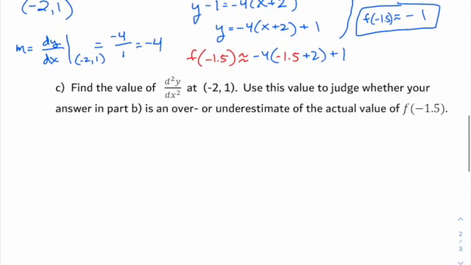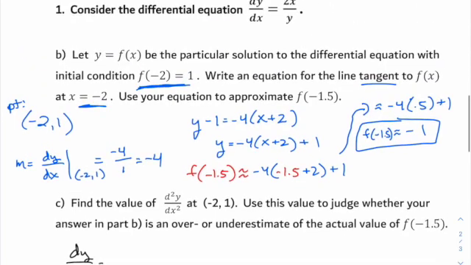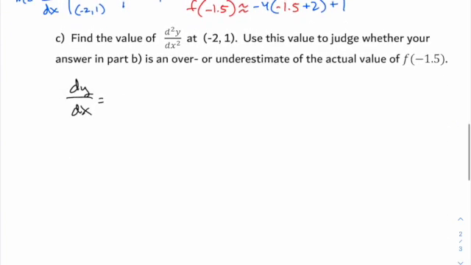So let's start with our differential equation, our derivative. It was 2x over y. And I'm going to find the second derivative by taking the derivative of it. And that's going to require a little quotient rule. So again, it's a simple one, so you might just be able to do it in your head. Maybe you're using a little chart, maybe you're using the low d high minus high d low rule. But remember, when you're doing this, it may require implicit differentiation, which is what we've got going on right here.